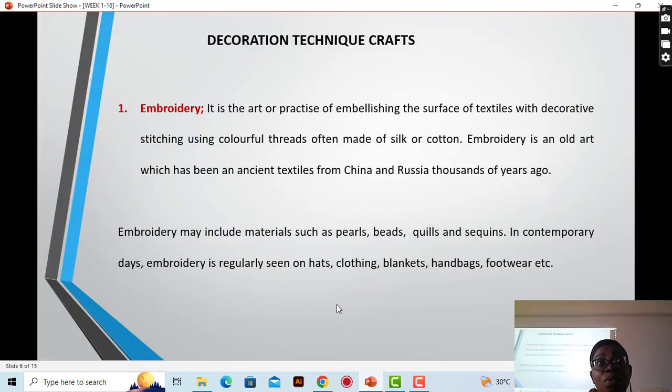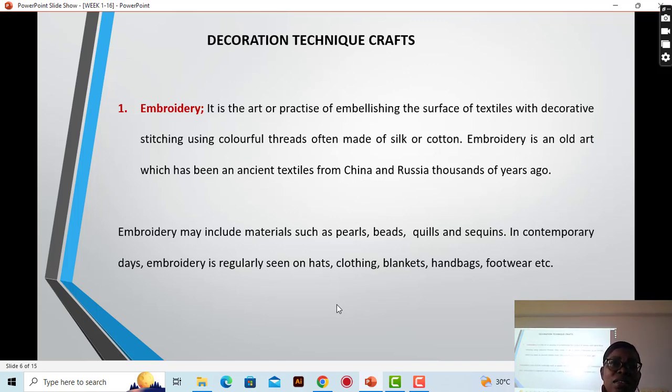Embroidery is an old art. If you watch old movies, sometimes countryside movies from Western countries, you see that embroidery has been in use for a very long time. And then there's one art, I've forgotten the name, they also use these threads for stitching. They could even make a whole picture of a family with it. I've forgotten the name. If I remember, I'll let you know. So it's an old art and it has been in the system up to date.